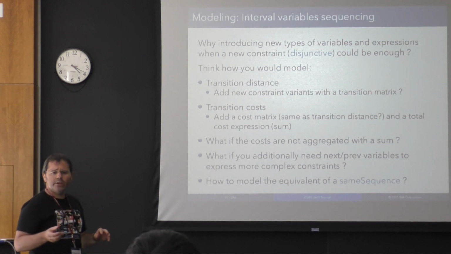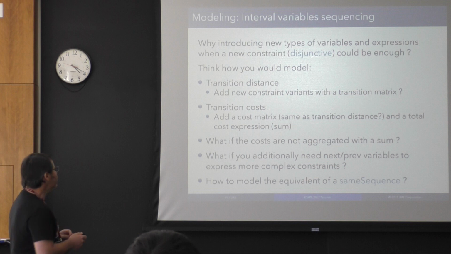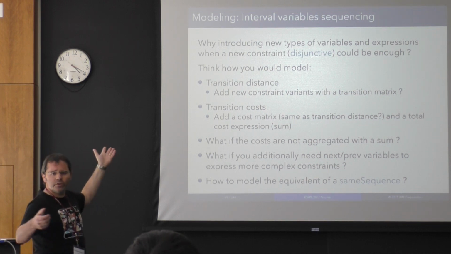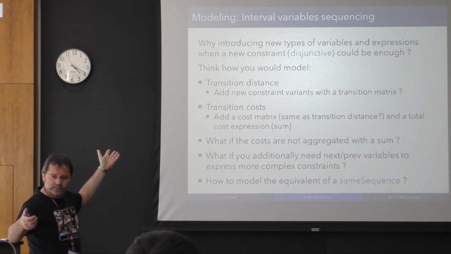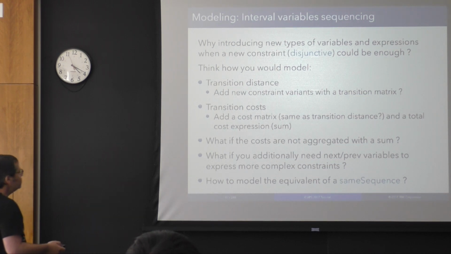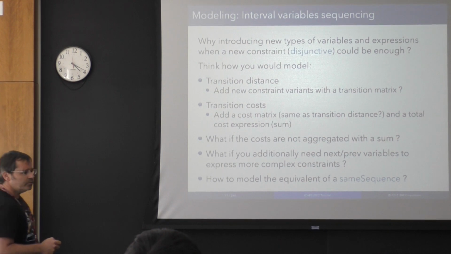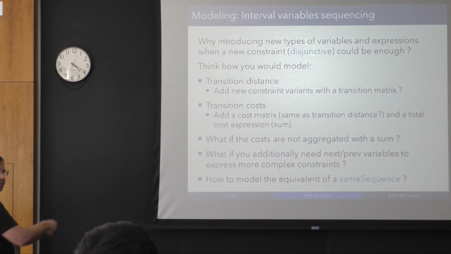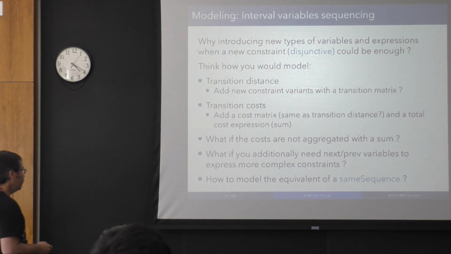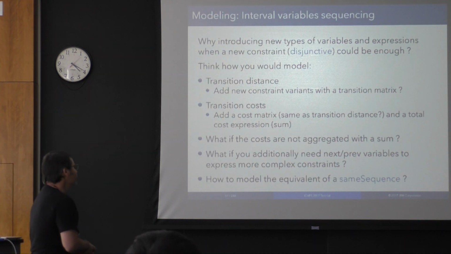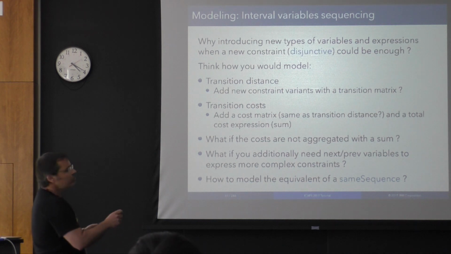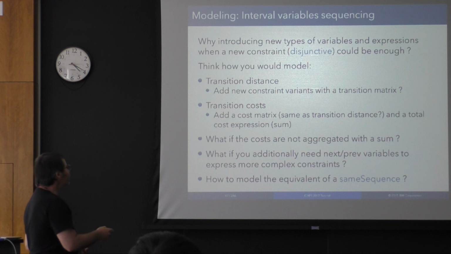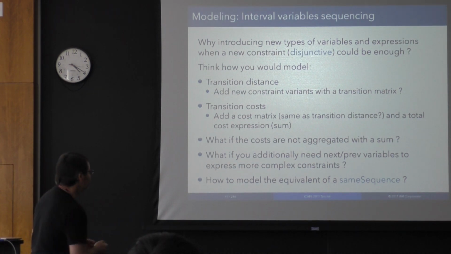If you are used to classical CP systems, maybe you can ask, okay, well, we know this is more or less a disjunctive constraint in all these systems. Yes, that's true. But think of the basic no overlap as a disjunctive constraint. Now think of adding all the features we have added around this sequence variable, for instance, transition distance. You can add a new argument to the no overlap, to the disjunctive constraint, that is a transition matrix. This is fine.